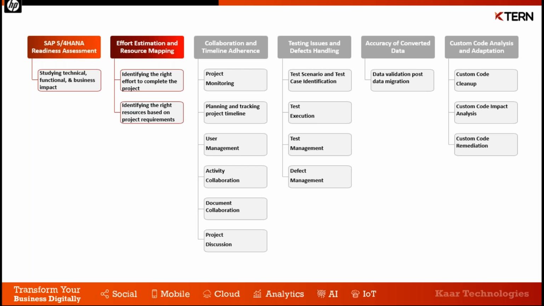But before we get there, let's first understand that S4 conversion is not just an upgrade of an existing application, but it is a conversion where the entire application gets changed from ECC to S4. And you have a new data structure, program, front end, and this is very different from ECC. And in the use case that Raj explained, of course, they had the best of breed tools, but there was not one single tool that could do it all.